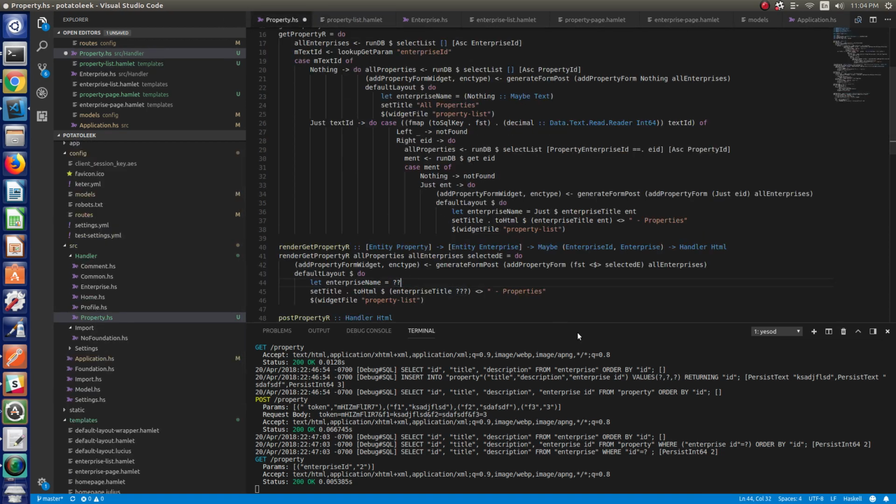by the same token second fmapped onto selected E, right? And just for anybody who doesn't know, that is precisely the same as saying fmap second selected E. It's just a slightly nicer syntax to read.